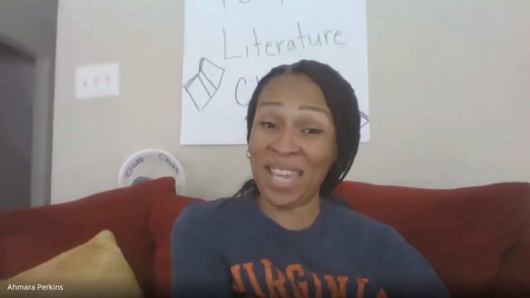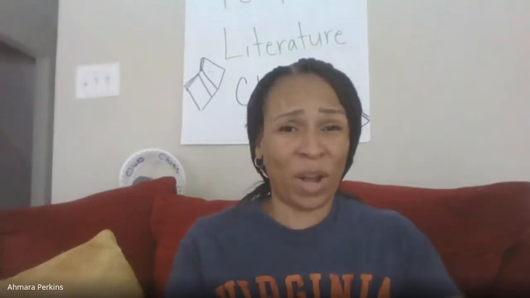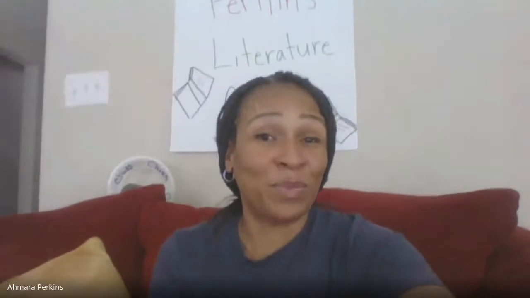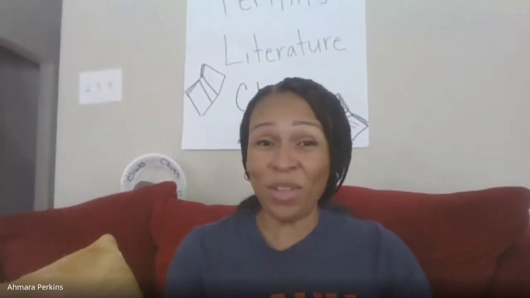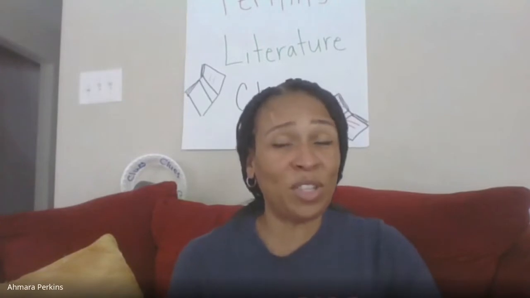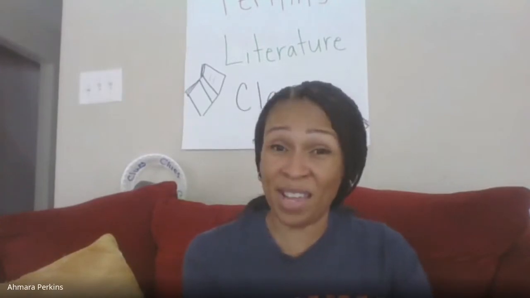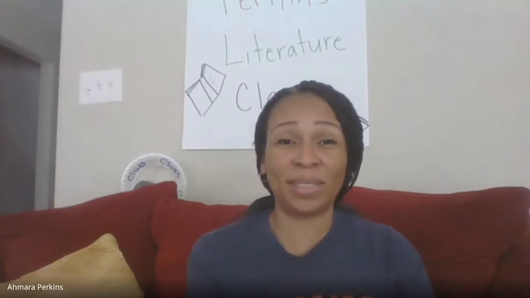But before I begin, yesterday I had on my Virginia Union shirt. That's where I got my undergrad. And today I have on my UVA shirt, and that's where I got my reading specialist certification. So I just wanted to share that with you, and I hope this helps you start thinking about, what am I going to do after I finish high school? What's going to be my next step?